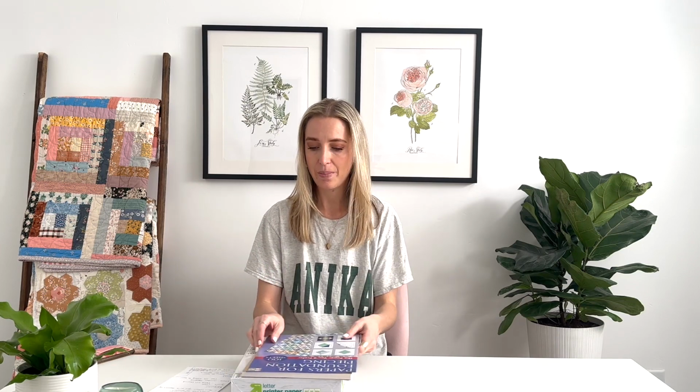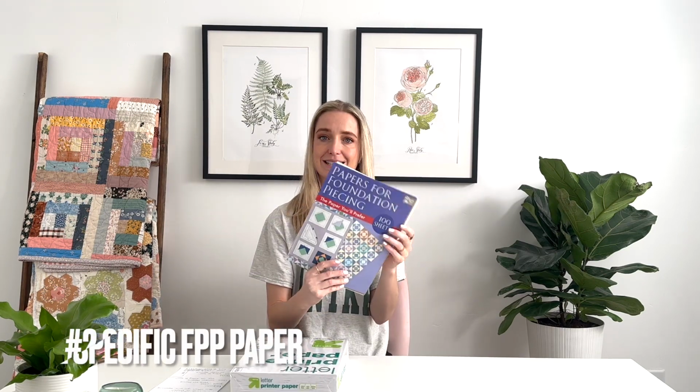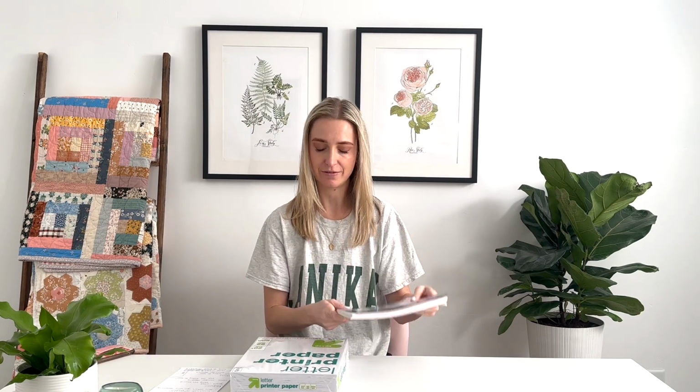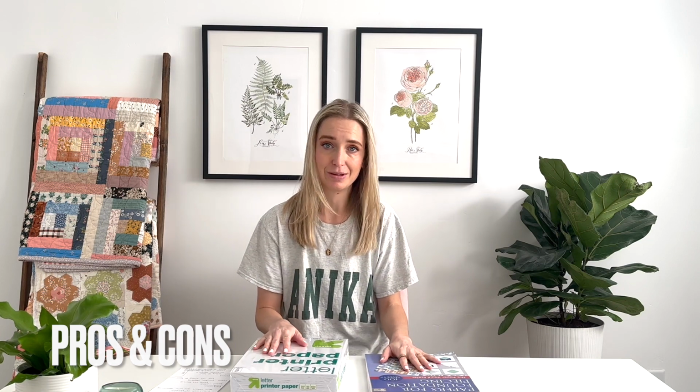There are a couple of different options when it comes to paper, but I'm going to talk to you about 2. The first one is just good old plain printer paper that you can get from Amazon, Target, Walgreens, just regular printer paper. The second is specific foundation paper piecing paper that you can buy on Amazon or through quilt shops. So let's talk about the pros and cons of both of these.